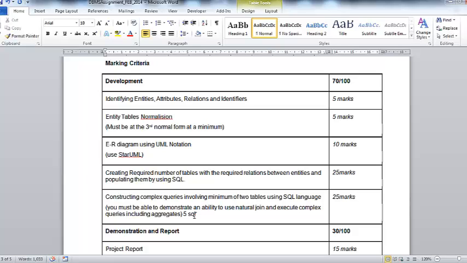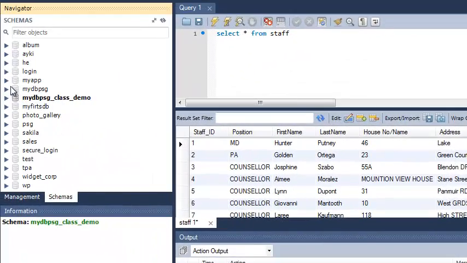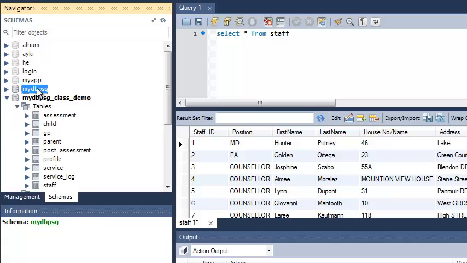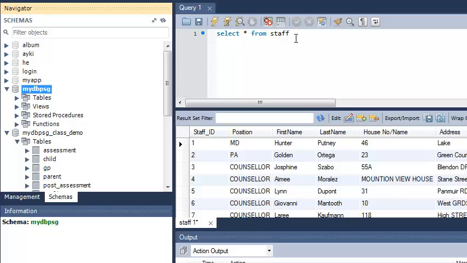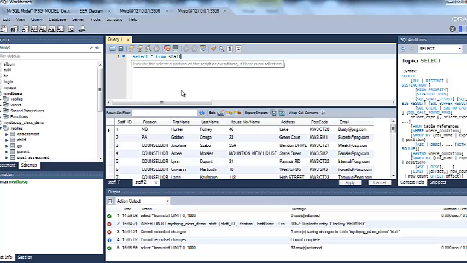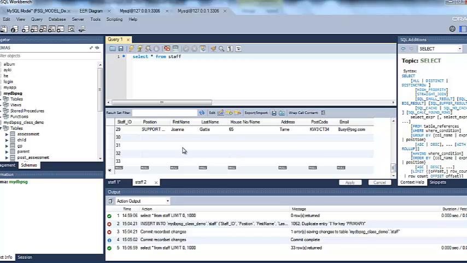What does that mean? You're going to use, just like we've done before, I will switch databases in MySQL. I am going to go back to this database, where is that one? MySQL, this is it. Just click on that. Now, if I now say select from staff, let me just go back and run this command again. I have 33 rows, guys. Some of them are empty. My last import wasn't successful.